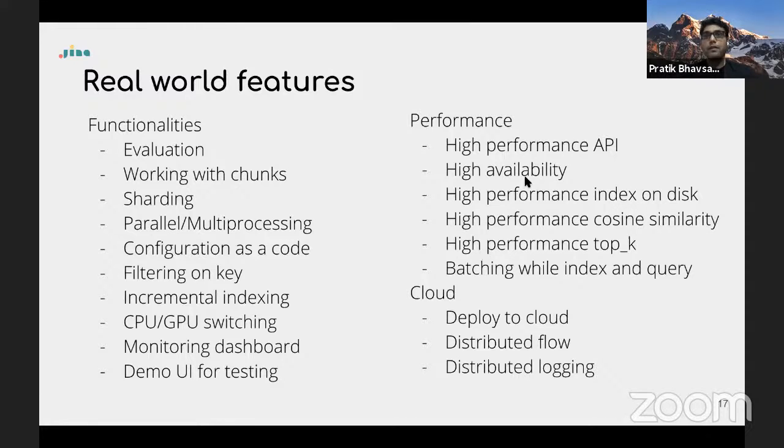Then you want high availability. So what I mean by that is that if you have all these components, a crafter, an encoder, an indexer, all those, let's say you just have only one of each, and maybe they are distributed. What if one of them fails? Then the whole search engine just fails, right? And there are different ways to deal with this, with the orchestration framework. But what if the framework actually provides it out of the box? So you need some kind of replicas. So if one falls, then another is definitely there to pick it up.